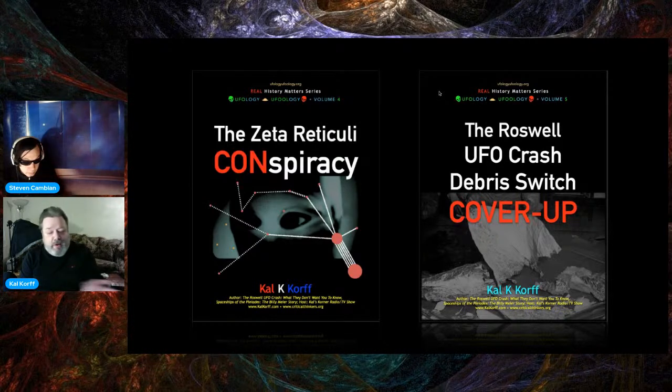Back to the book here, and this is what's important. It doesn't matter about Randle. This book solves the debris issue. It proves there was never a debris switch. If there was never a debris switch, the whole narrative of Roswell is changed. The reason this book is important is because I have the original photos that Major Marcel signed off on, that Bill Moore gave me. We showed them to the media in a press event that has never appeared on the internet. There was no internet back in 1981.